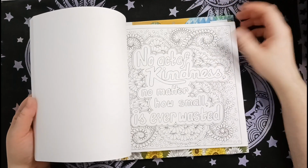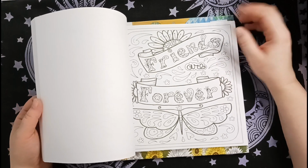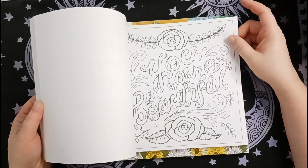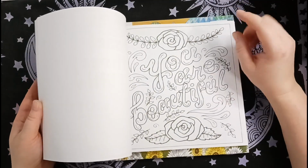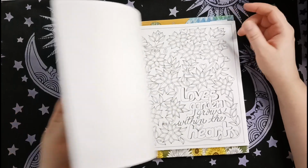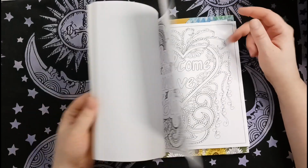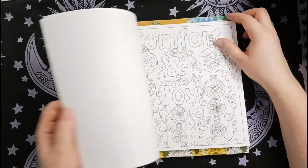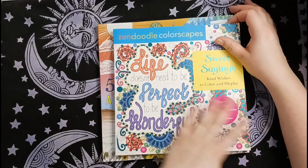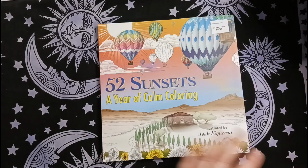I like this one, No Act of Kindness, No Matter How Small, Is Ever Wasted. But there are some Friends Forever. Like, no, friends are actually not forever. Have a baby and find out how many friends you still have. That's what I learned. You Are Beautiful. I mean, it's trite. I wasn't expecting much. But sometimes, I don't know, maybe when you're depressed or anxious, maybe something like this would help. It's the only book that I've ever gotten that's just all quotes. So, see how it goes.